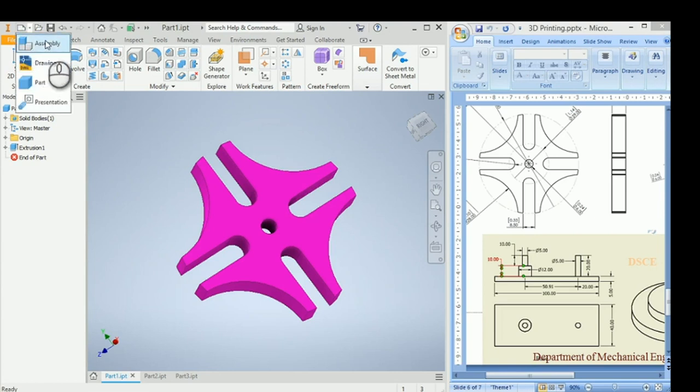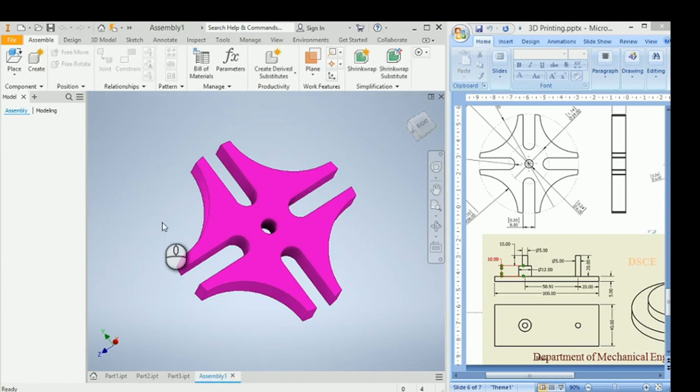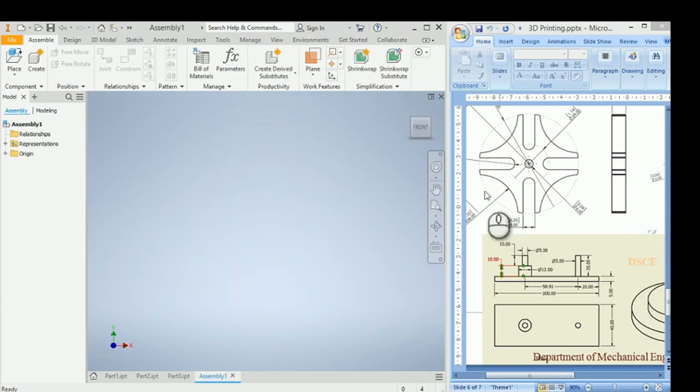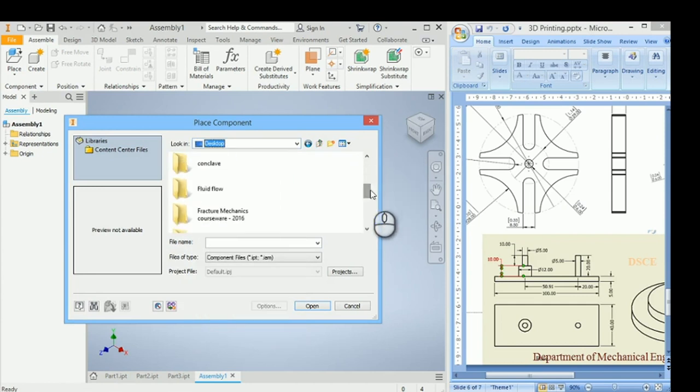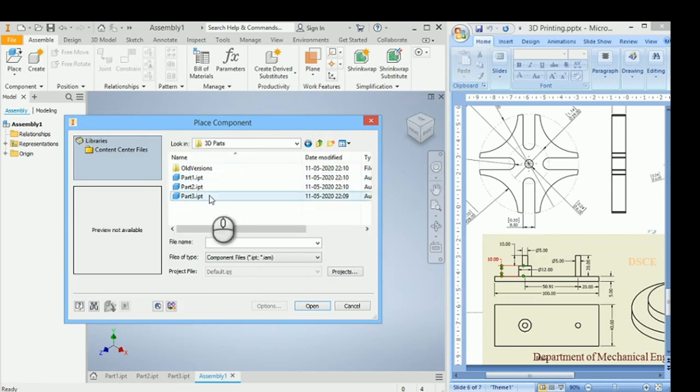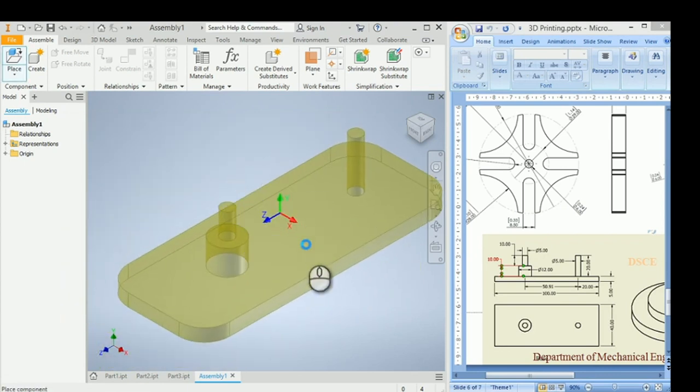So now entering the assembly environment. In the assembly environment, I will place the base first, placed grounded at origin.